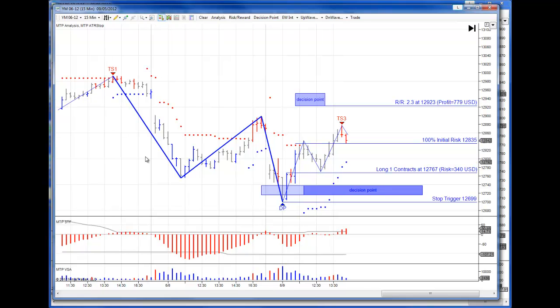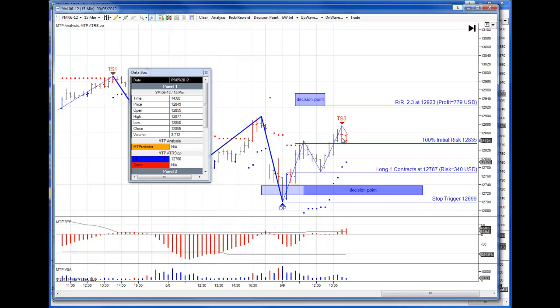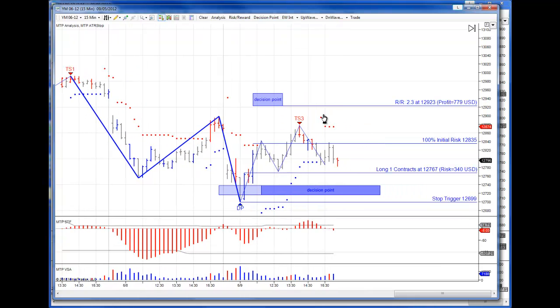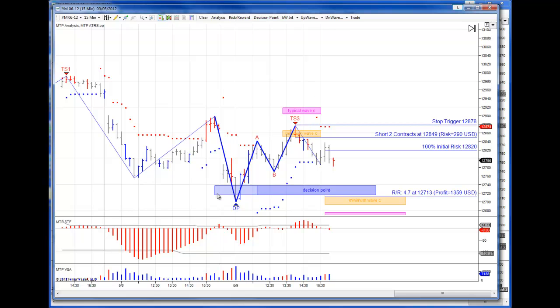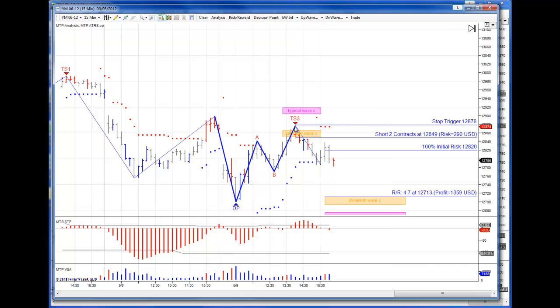Now here comes the interesting bit. If I put the data box up, at this time here, which was about 2 o'clock, we then got an automatic TS3 sell on the 15-minute chart, that meant that a high was potentially coming in here, and now the trend was potentially turning down. If I put the analysis on here, I'll clear the chart off so there's no confusion. The trend now off this high here was then potentially down for the rest of the day.